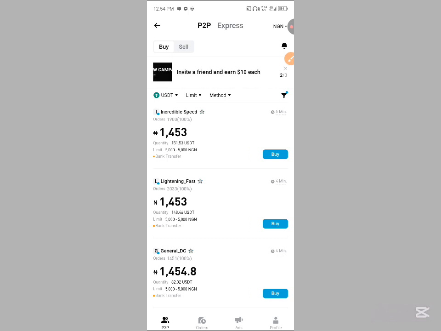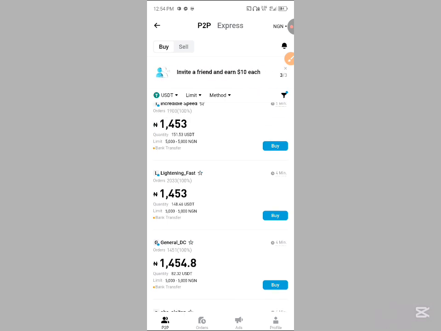But before you start doing P2P trading right here, you have to set up your profile very well, and you have to set up this profile by choosing a payment method. Yes, you can use your normal banks, but I recommend 3 banks mostly because of their speed and very reliable internet connection. So how do you set up your account?